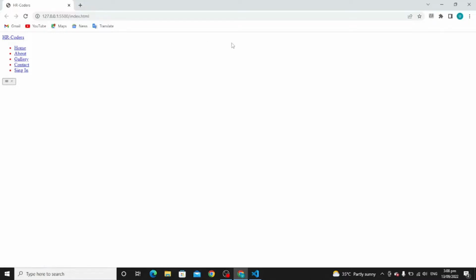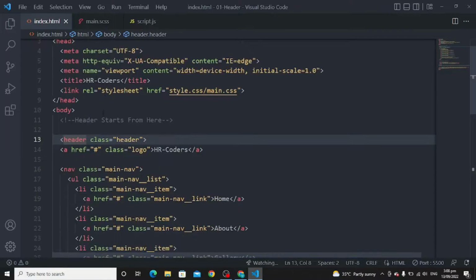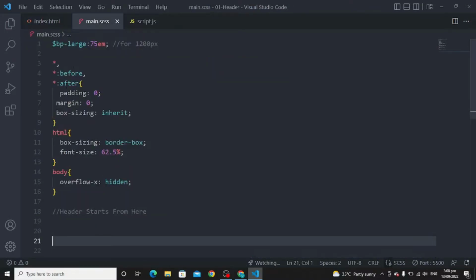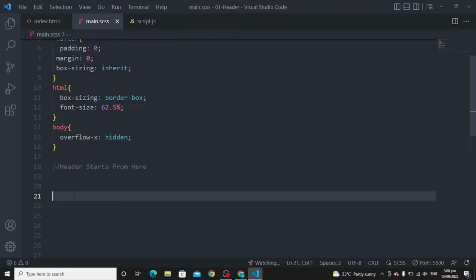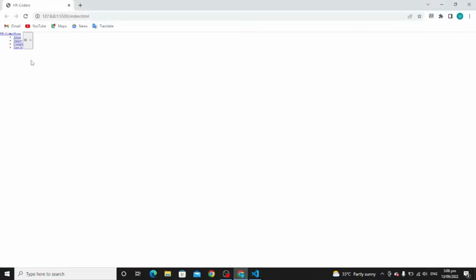We want them in this form, in an x-axis. Okay, so we are going to use the header class with the name of header. We are going to use the class defined with the dot and class with the name of header. Okay, and in header we are going to use display to flex. Then you can see it here, it will be in the flex form.